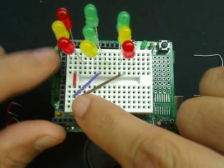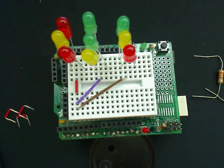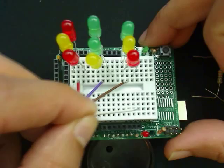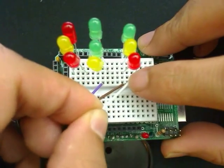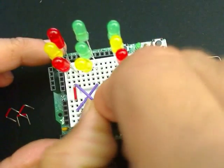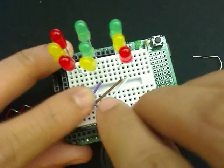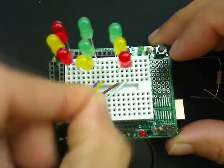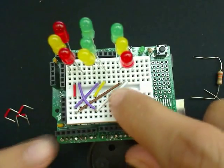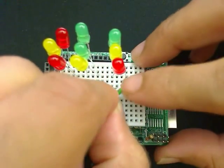So this gives me control over applying voltage to the positive and the negatives over here, so I can light up each LED. Next we need to capture the row for the second one. So here I'm going to start out by putting this in over here and creating a circuit that will basically give me access to the second row. So now I have access to the second row. And now we need to capture the last row, which we can drop it in over here.